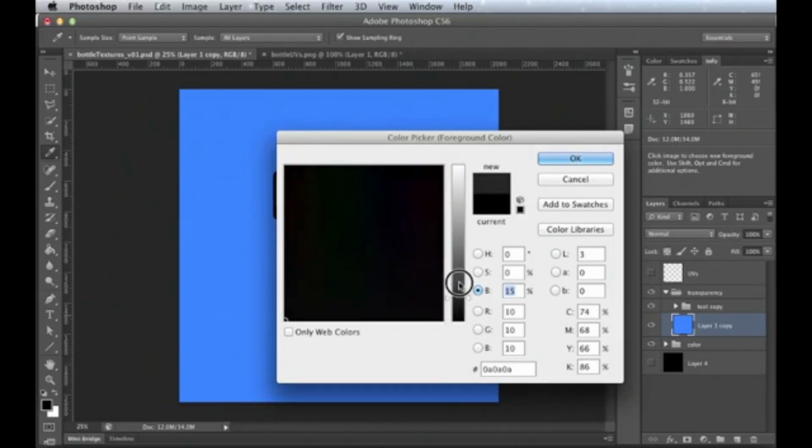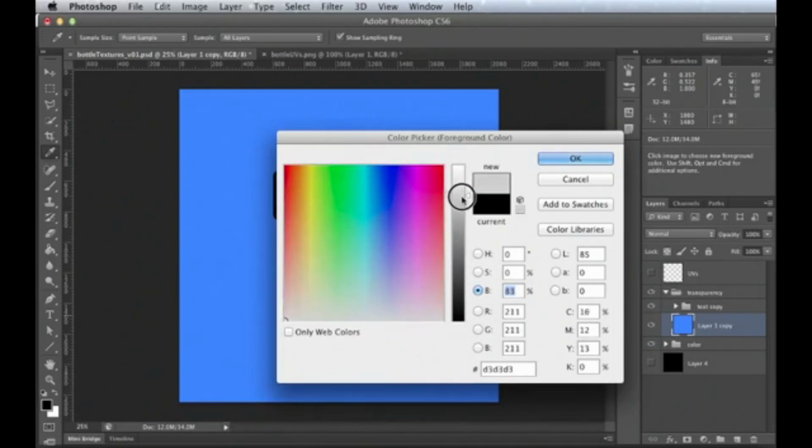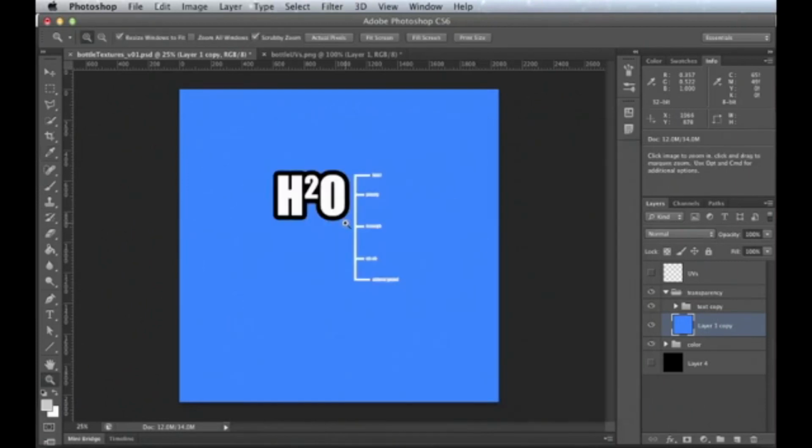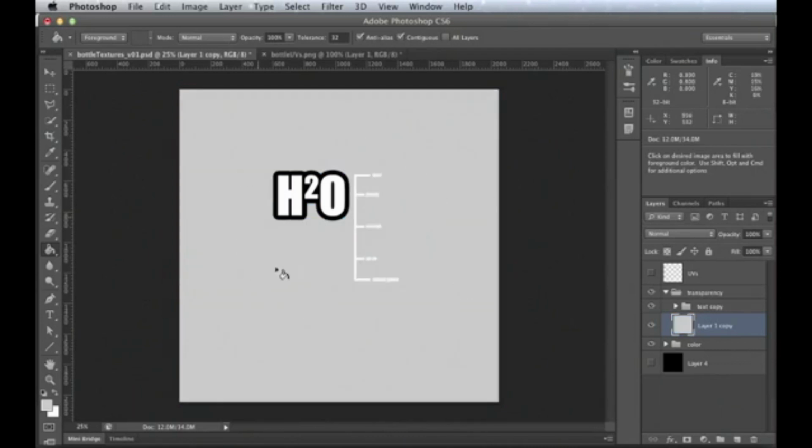If we mentally say, what is the 0.8 equivalent of 100%? It is 80%. So we can dial this in as 0, 0, and 80. So that's 80%. I'm going to fill it like this. Okay, so that gets that step done.